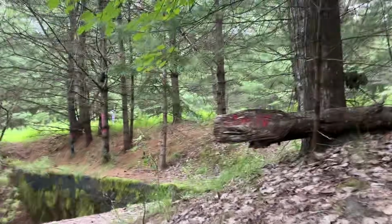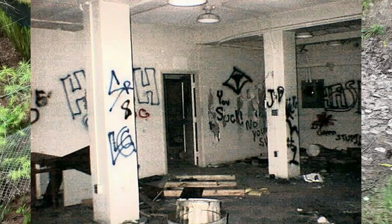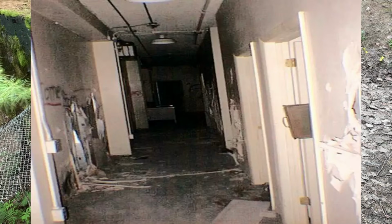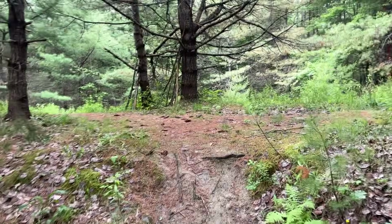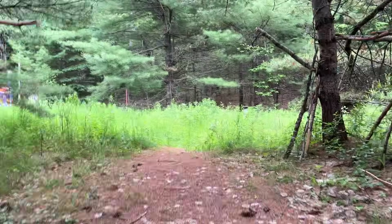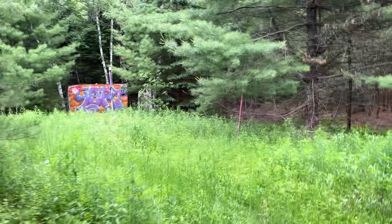You might be wondering what was inside the bunker. Well, even though we can't go inside, I was able to find pictures online of the inside. I'll also show some of those pictures here if you want to see. You can see it was almost like an office inside. There were several different rooms, hallways, kitchen, bathrooms, office rooms. It was actually quite an extensive bunker, 8,000 square feet in total. It was basically used so that the local government could still do their jobs, even when they were in the bunker in the event of an attack.